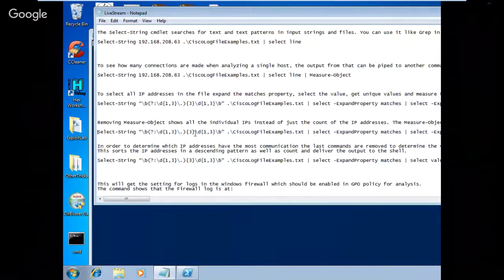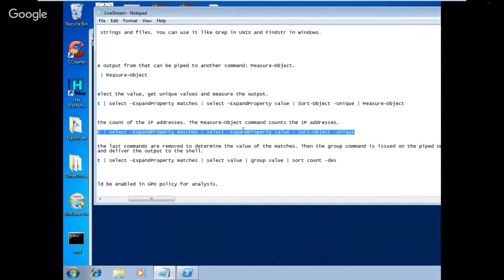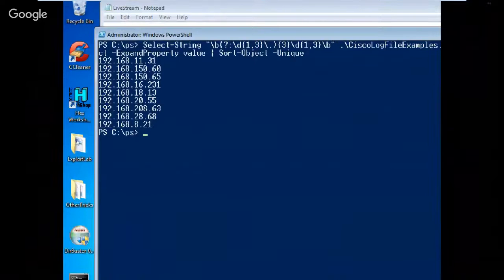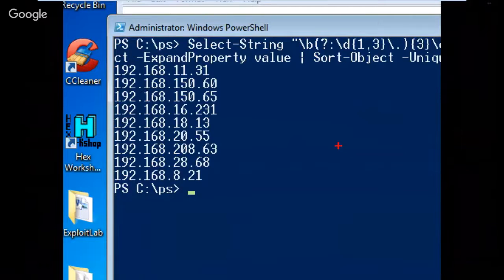I'm looking for individual IP addresses. I want to sort them, unique them, right? So now through this log file, this is the number of unique IP addresses that I've got, right? Like I said, same types of tasks that you'd be performing inside of Linux and Unix, you can do with PowerShell as well.